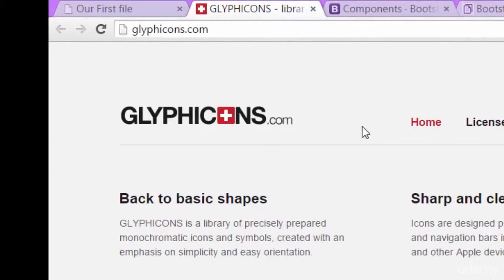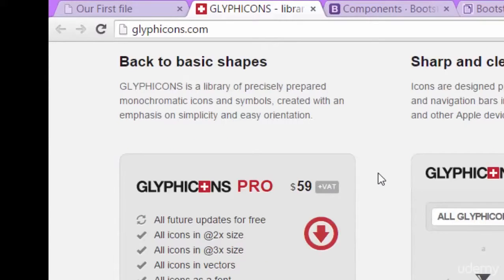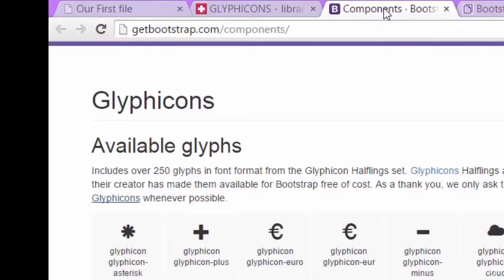First of all, it would be really rude if I didn't mention glyphicons.com. Now you can have a variety of sites. Bootstrap has 250 Glyphicons, or maybe they have increased quite a bit. But glyphicons.com has 610 Glyphicons, all sharp, clean symbols. So if you really want to have all of these Glyphicons in your bag, you can pay a small price of $59 plus of course VAT, and you can buy them. But I really think that you don't require that at the initial phase.